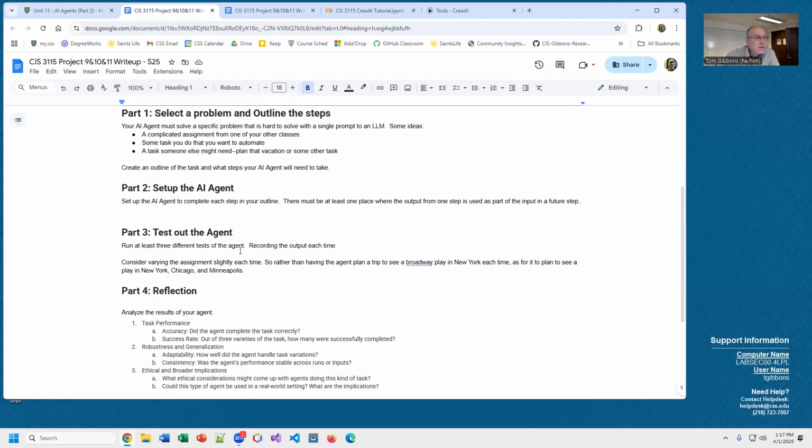What are your thoughts? What tasks do you think AI might be able to do for you in some ways? And what would be required to automate those tasks? Is there stuff that you do all the time that's kind of repetitive?